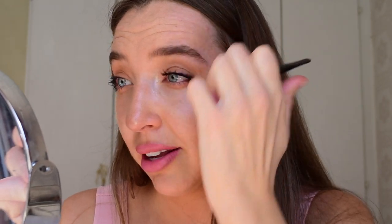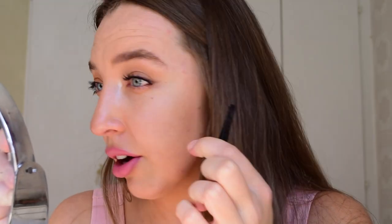The reason why these aren't my ideal lashes is because they're very thick at the base and they don't taper enough over here. I like ones that are a little bit more fluffy, a little bit more natural looking, so these aren't really my favorite type of lashes, but this is fun for interesting makeup looks and things like that. If you guys have watched my other videos, you can see I have a more fluffy, fluttery lash or something more bold, or whatever it is. I've tried a lot of different styles of lashes.